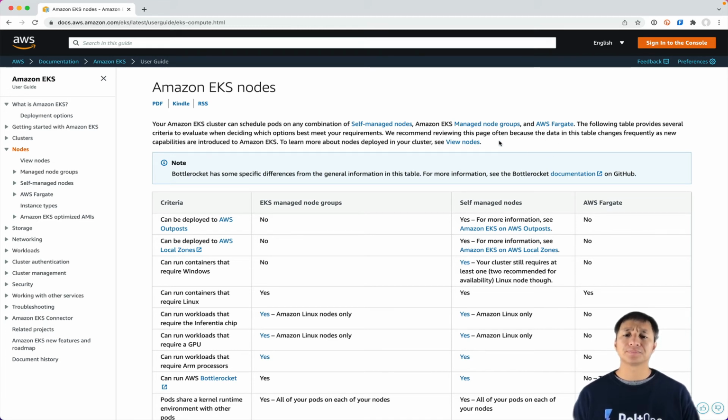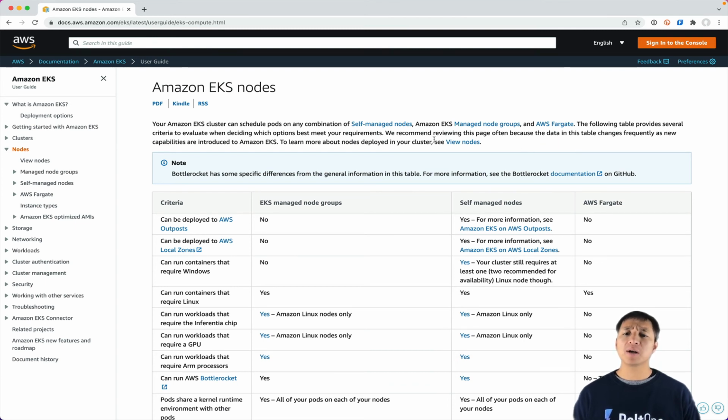Okay, because the difficulty varies, there's also a pricing consideration. So prices are different too. But here's the interesting part. Self-managed node groups and managed node groups are actually the same price. Okay, you just pay for the underlying EC2 compute capacity. With AWS Fargate, you actually pay a premium, for the added convenience, okay? And there are also some restrictions and caveats around Fargate, you know?